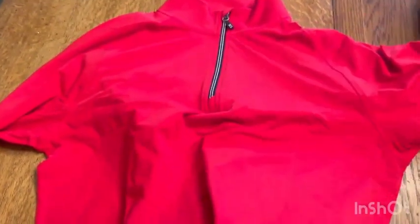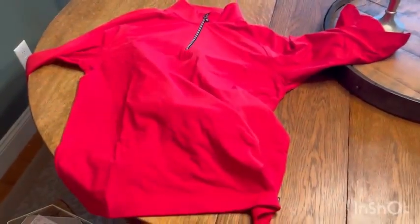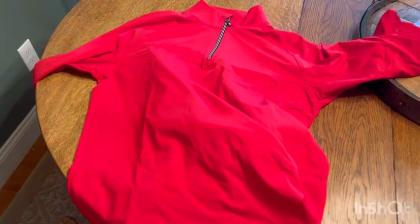The fabric is really soft. It's a little thicker than some of that really thin stuff, and I'm excited about that. Try it on here real quick and see what we look like. Looks good, looks sharp. I'm really excited about the color. Seems well made — check it out.